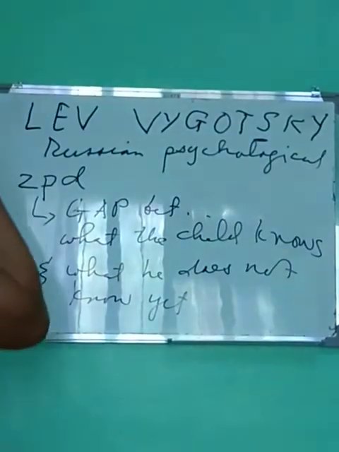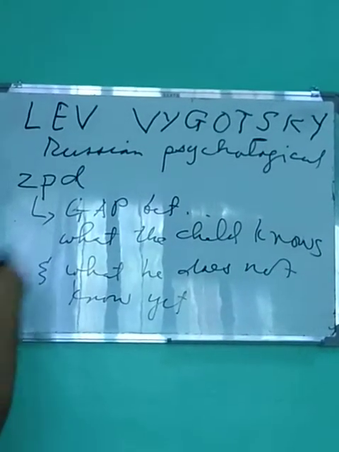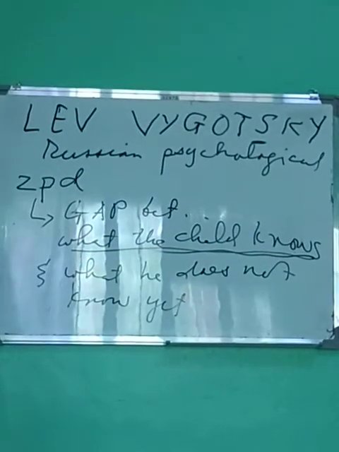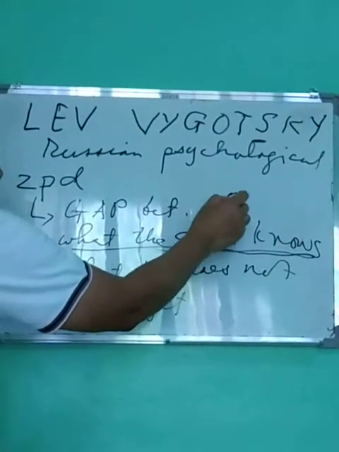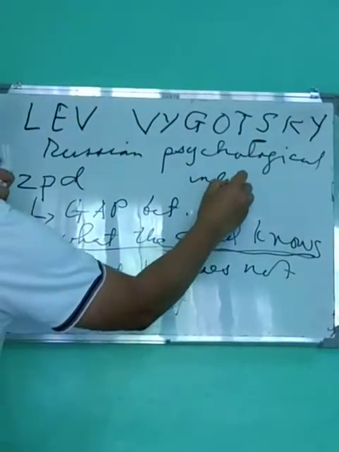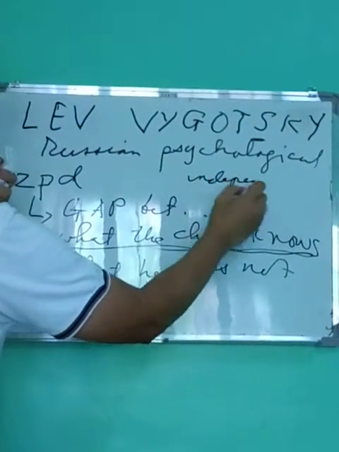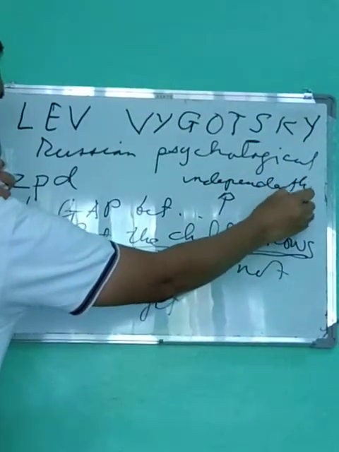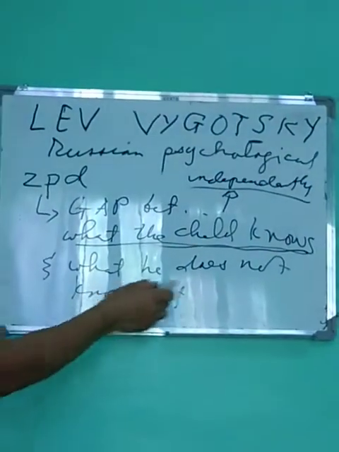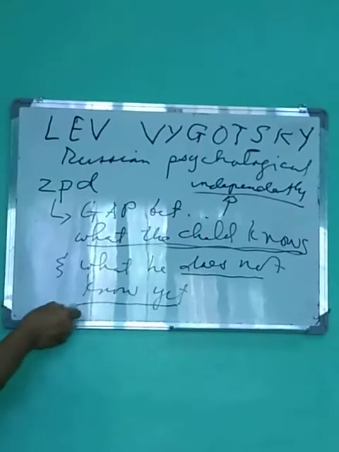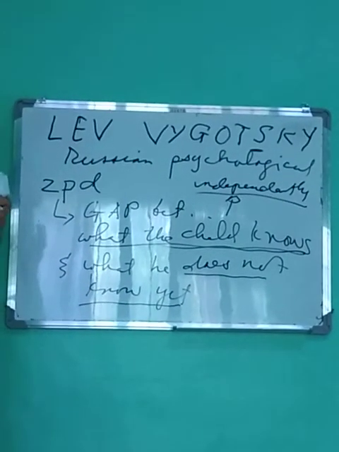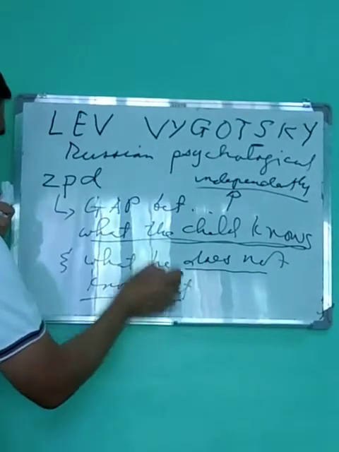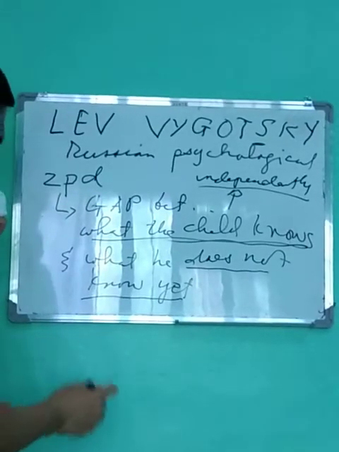if we take a look at this one, there is a gap. So here, there is no problem with this because the child already knows how to do certain things or certain tasks. He can do it independently. The problem is with respect to this: those things or tasks or skills that the child does not know yet. So how is he going to know all those things?